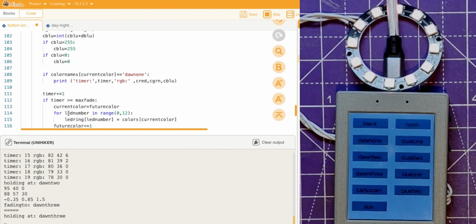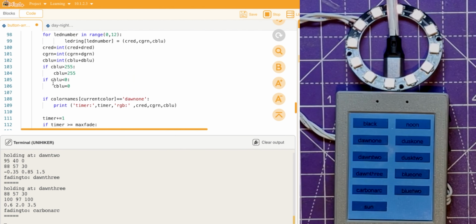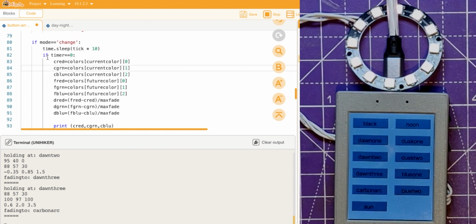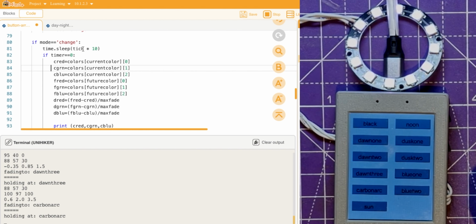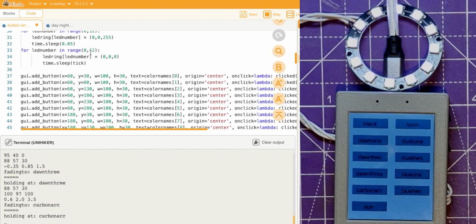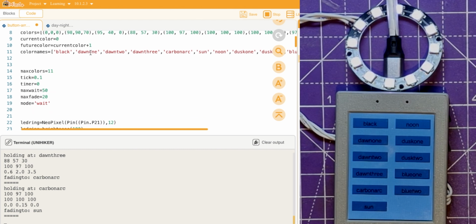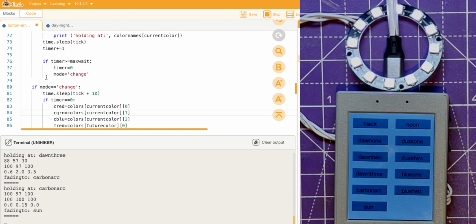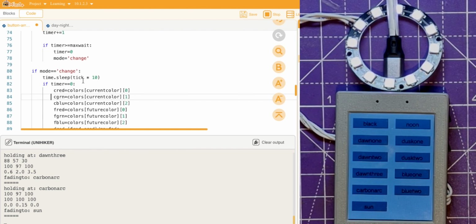But different things happen when you enter the fade mode. So let's go and have a look at that because this is where some of the maths happen. As soon as we go into change mode, the first thing that we do is wait a little bit longer. All right, so the change thing takes a while to start. So I'm multiplying that tick by 10. So let's look at what the tick is again. I think I got it wrong when I said it earlier. No, the tick is 1/10 of a second. When we enter the fade mode, the first thing it does is just wait.